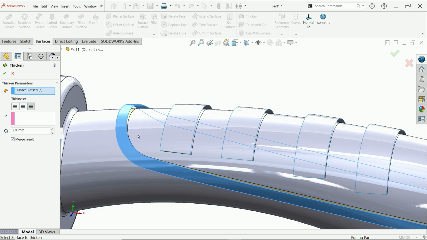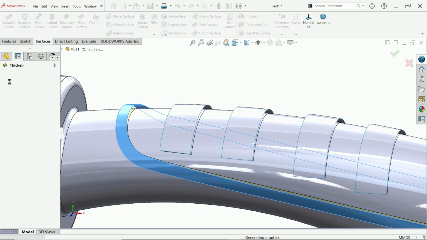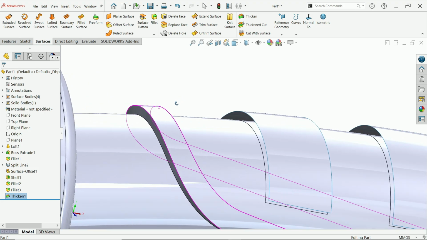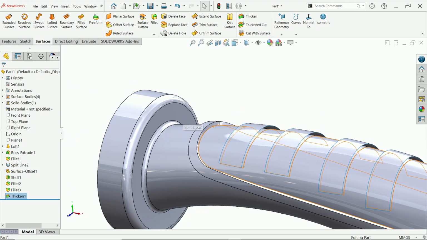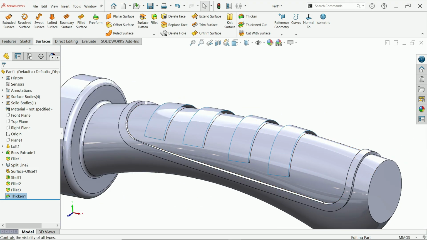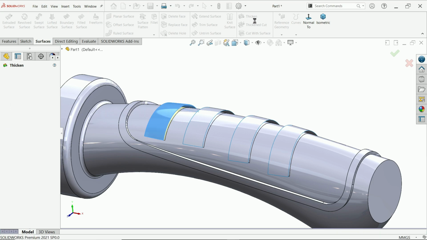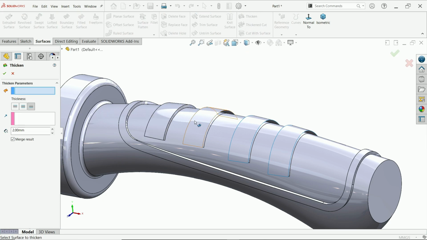So one by one we are going to keep merge result, so that now look, the thickness going to add here. In a similar way you have to add for all. Activate side to 2 millimeter merge.